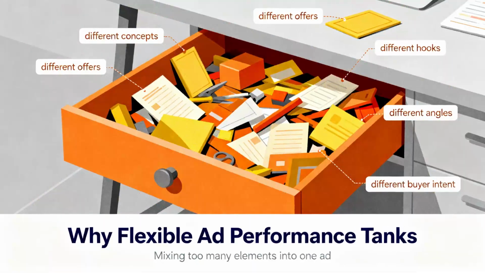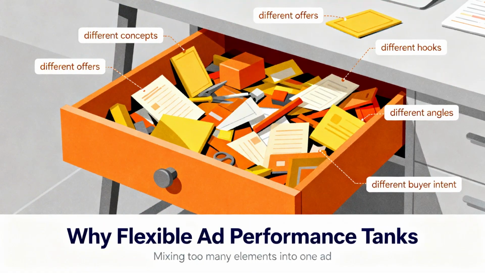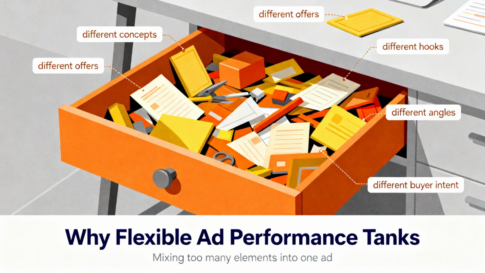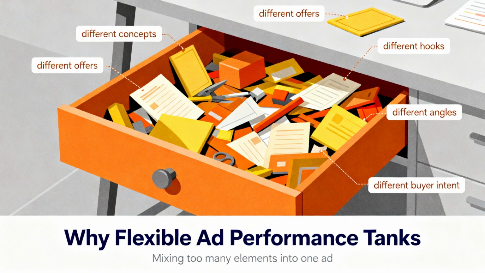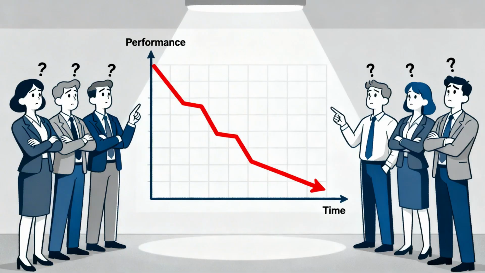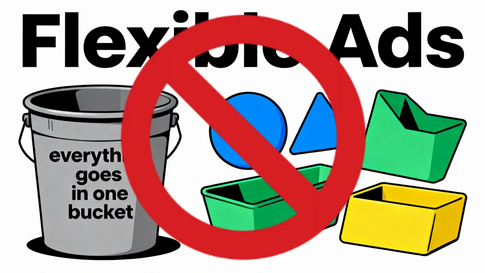Now, here's where most people mess this up. They treat flexible ads like a junk drawer. They throw completely different concepts into one flexible ad, different offers, different hooks, different angles, a different buyer intent. And then they wonder why performance tanks. Flexible ads are not everything goes in one bucket.